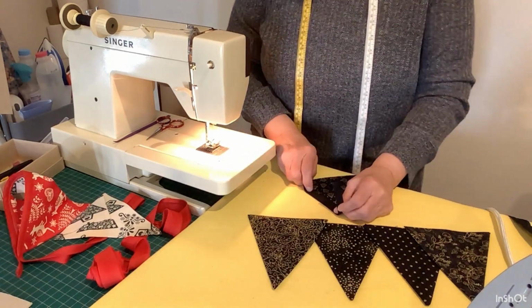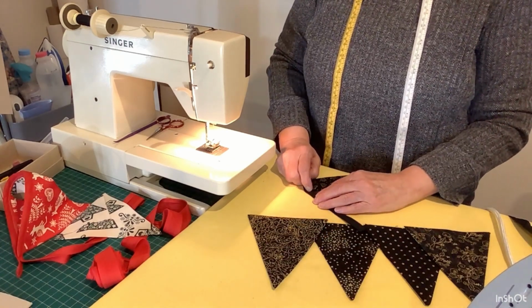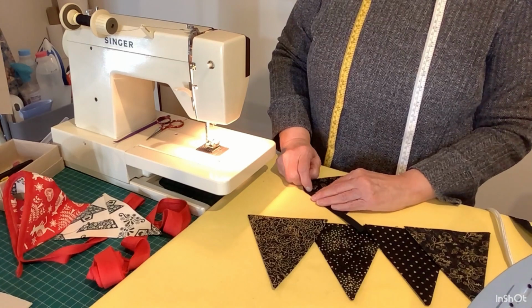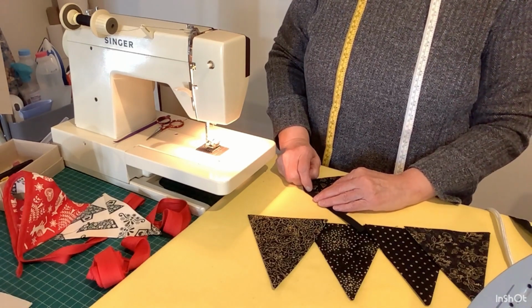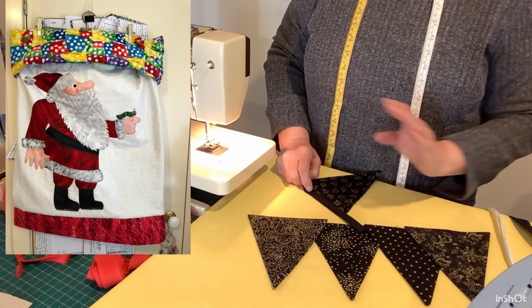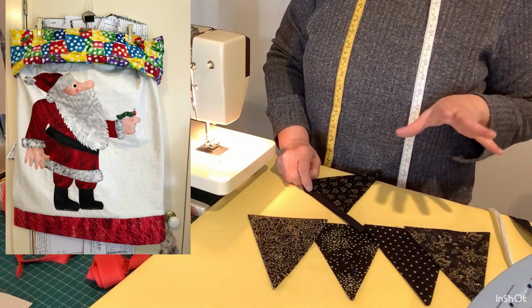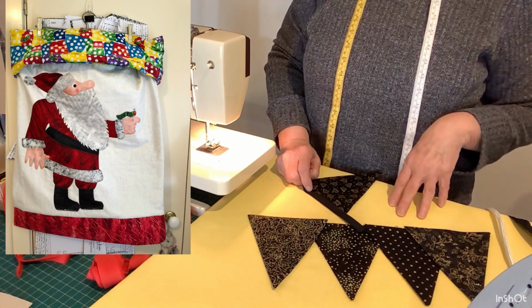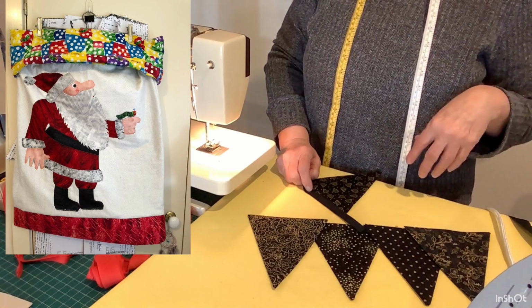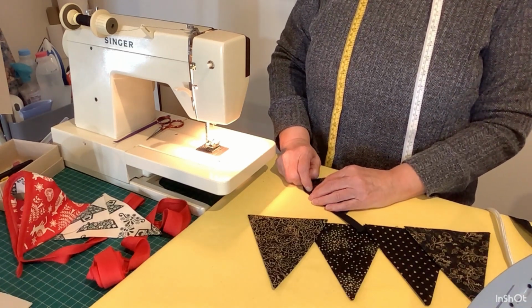her name on flags on the front of the Santa sack, because I usually use the Very Hungry Caterpillar Santa panels, and I put some wadding in between them and I put a lining on the back of that, and I usually quilt around the Santa and quilt around the Christmas tree and the presents.